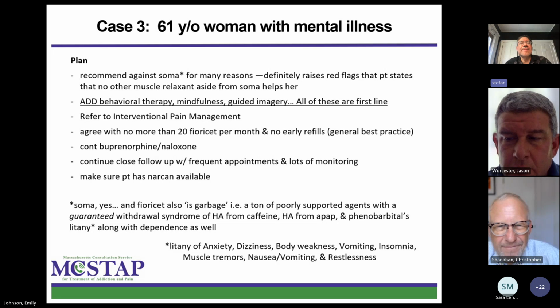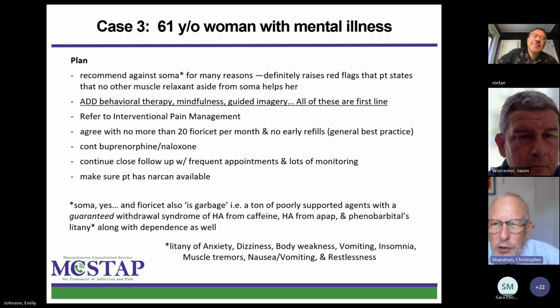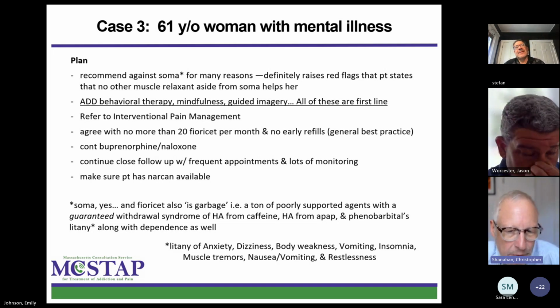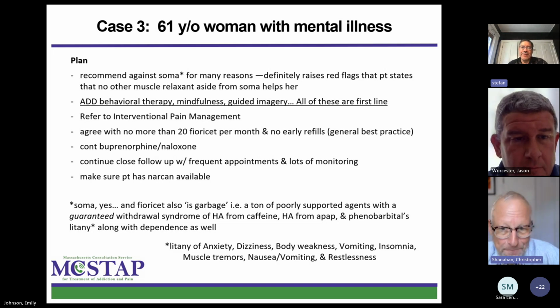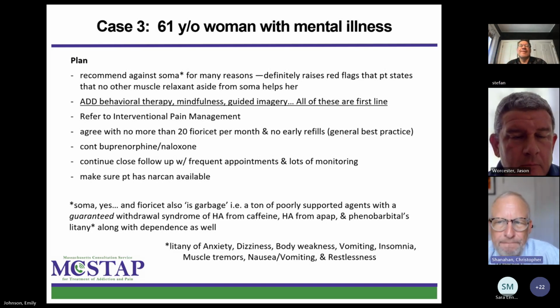Yes, Elizabeth. It's particularly galling because it was designed at Montefiore, which was where I trained, and that's why it's called Fioricet. It was at Montefiore in the Bronx. Anyway, we had a clarification. Fioricet does have the Tylenol. There's Fiorinal and Fioricet. Yes. And it is butalbital, correct?